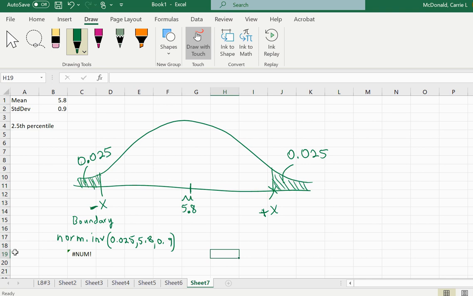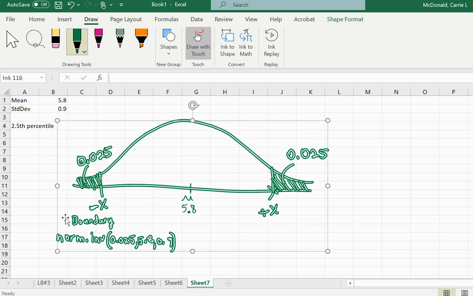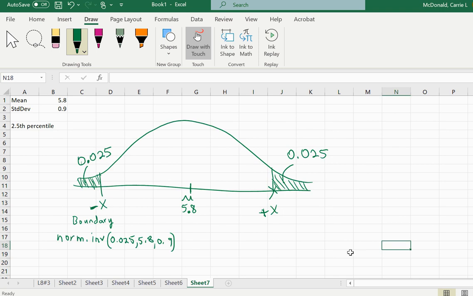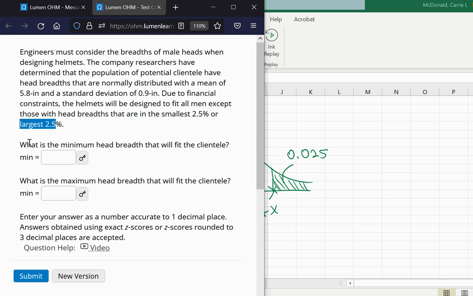Oh no, it doesn't make sense. I'm sorry, I'm thinking wrong. That would be true if these were z-scores. You would get a negative and a positive. But they're not z-scores. What are they in fact in this problem? Head breadths. Head breadths can never be negative. You know, z-scores are standardized to tell you how many standard deviations either above or below the mean you are. And if you're below the mean, then it'll be a negative number. It's a value of relative placement. That's a z-score. But x values represent whatever it is that you're measuring. So having a head breadth that's negative would, of course, make no sense.